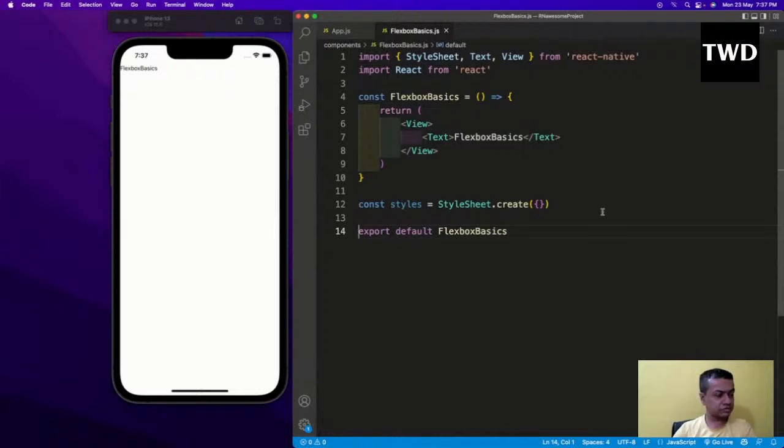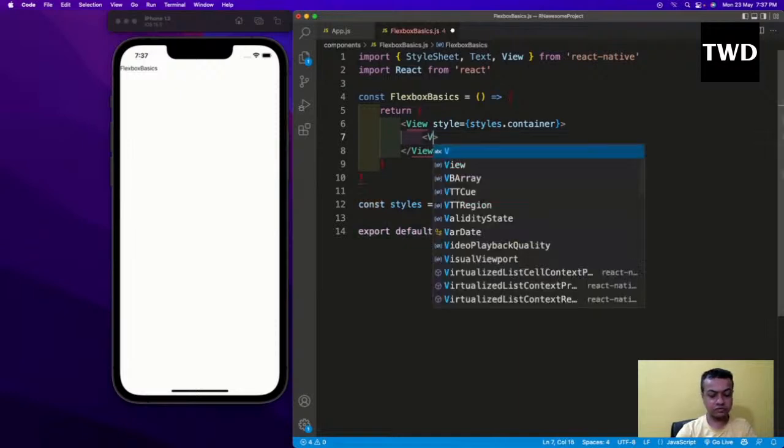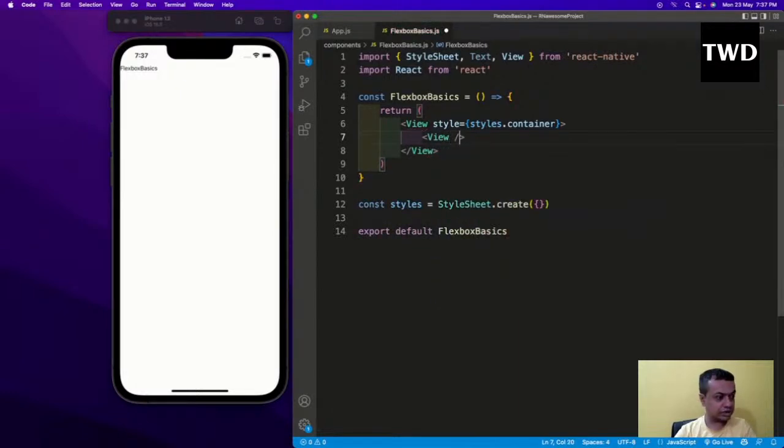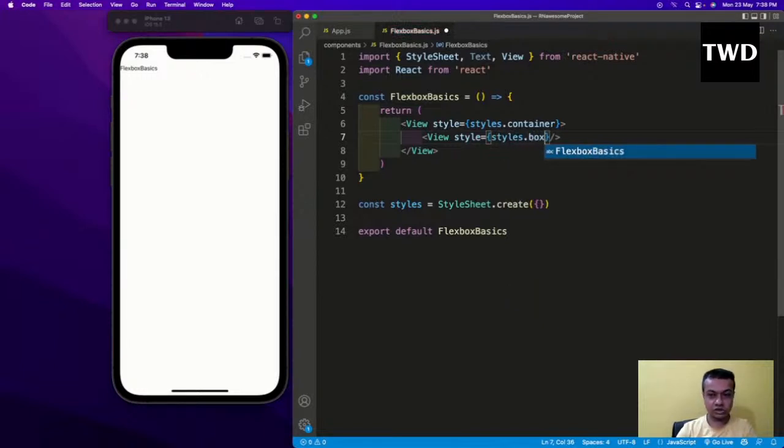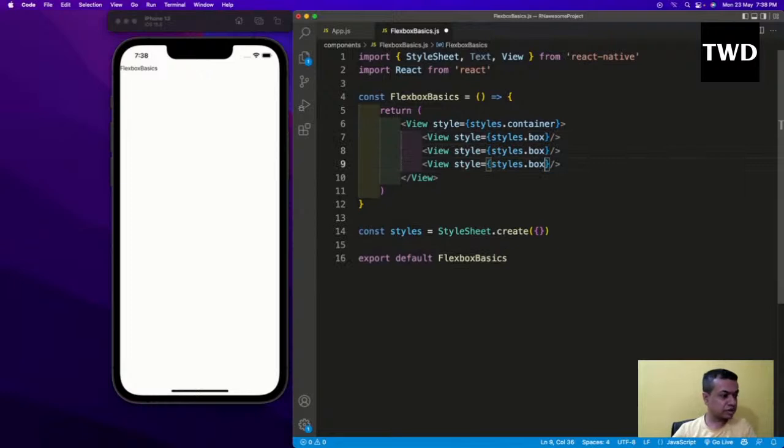Please learn it, because now I'm using the CSS concept, and Flexbox is very important here. For this, this view is okay, and I will have style equal to styles.container, and a view inside. See, everything can be self-closing also like this. Style equal to styles.box, two times. Then I'm going to have some styles here.